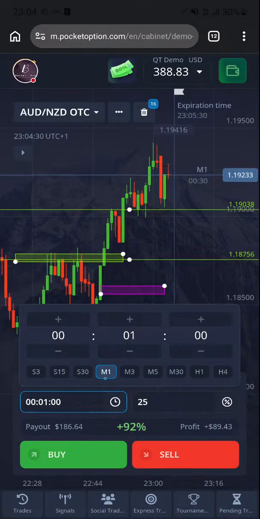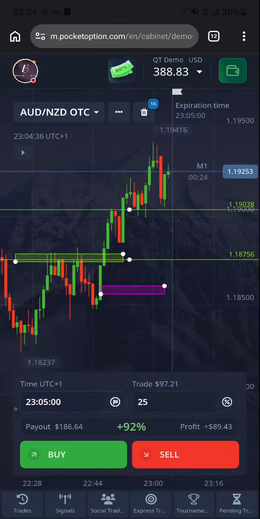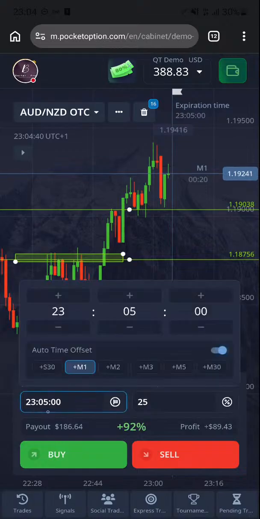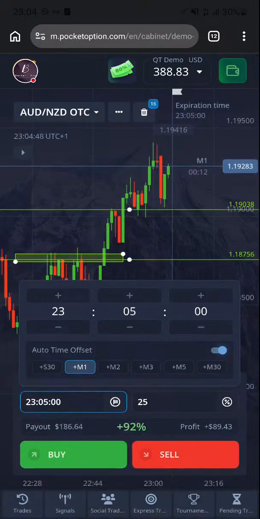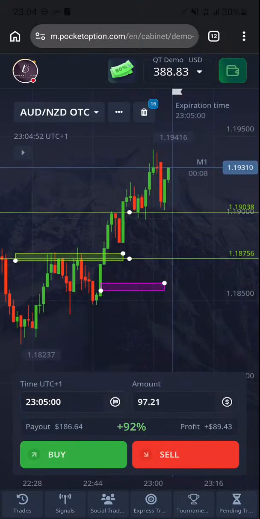Usually we're going to be going with M1, but this is the regular clock mode. We're not going with clock mode. We'll be switching to this flag mode. This is what we're going with. So we'll choose M1 in flag mode and we'll make sure that the second hand is on 0, and that's all.